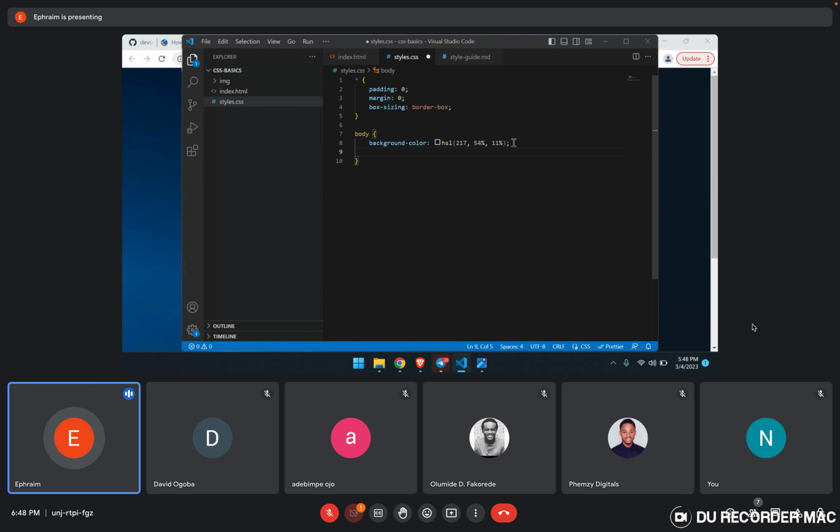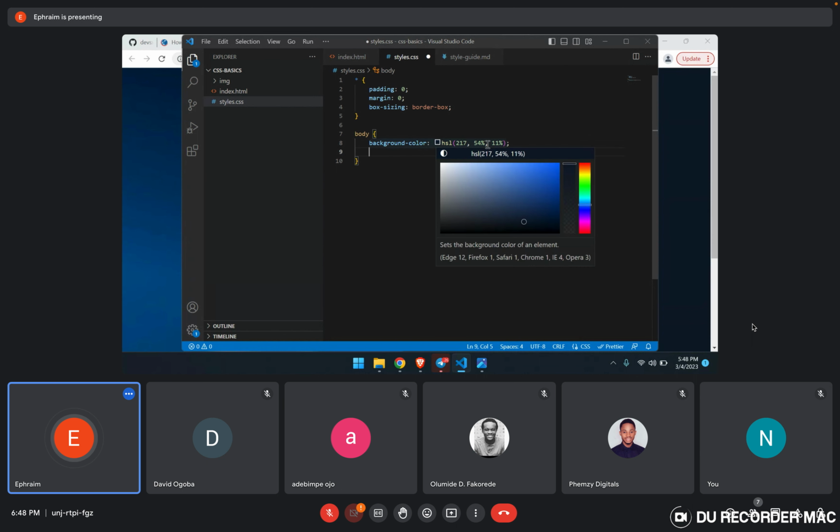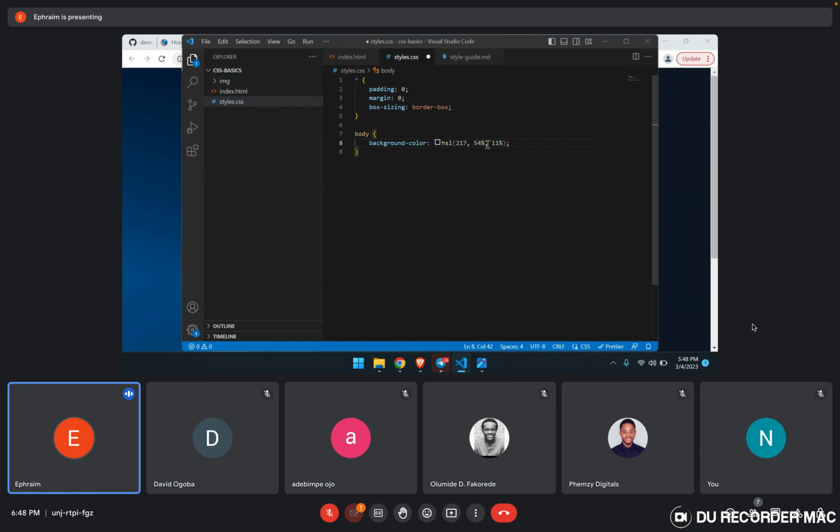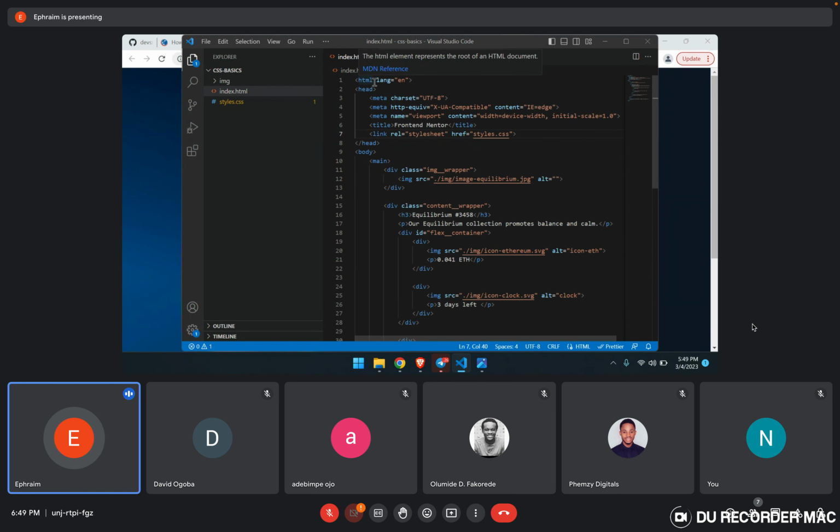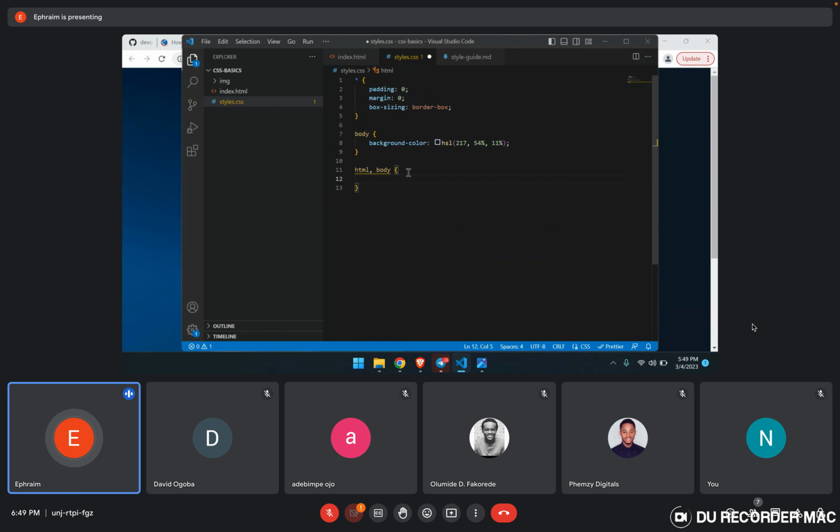We can as well specify the height we want. But this time around, I want my HTML file as well to be. So I'm getting my HTML tag and the body tag. I'm basically trying to get this guy and give it a styling, at the same time giving this guy a styling. But what kind of styling am I giving it? I'm giving it the height of 100 viewport height.